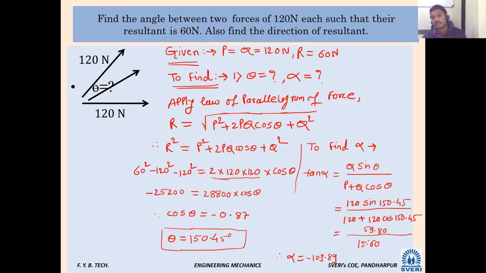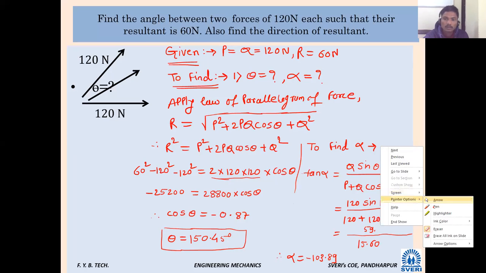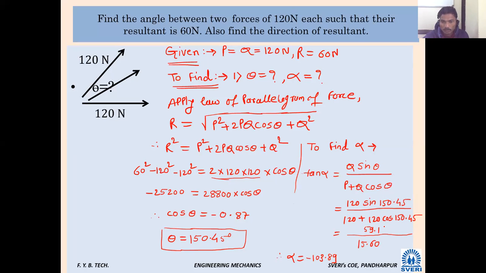Now what do you have to do in the next step? It is 59.18. Sir, it's 1.8. Okay, 1.8. Is it minus or plus? It should be minus, I think. Do this calculation and tell me the final value of tan inverse of this. Sir, 75.22, or 75.21.